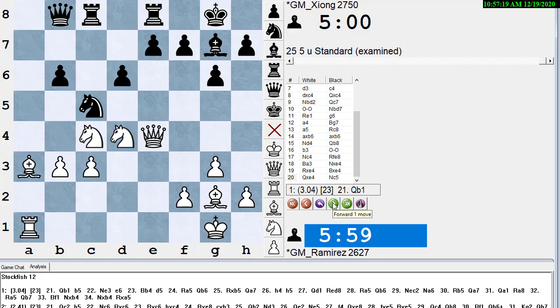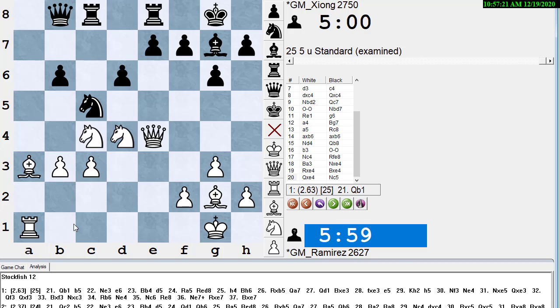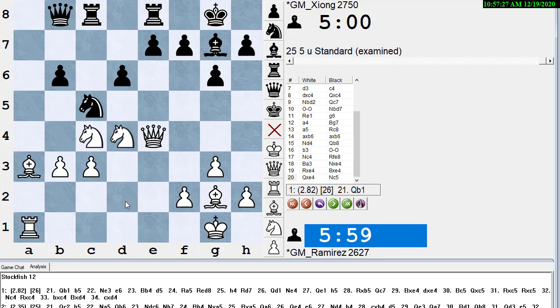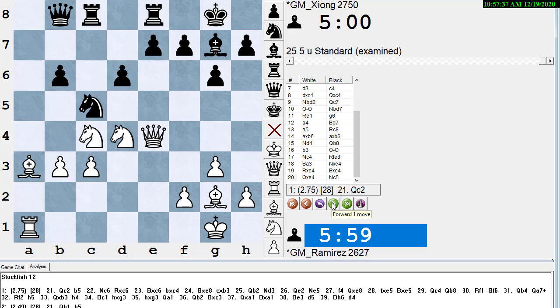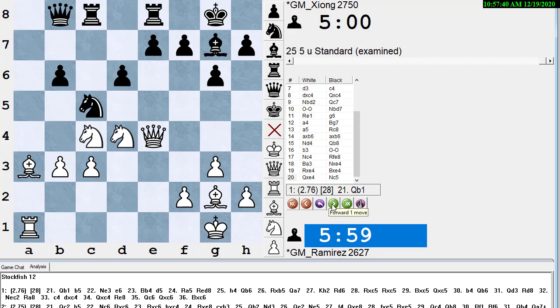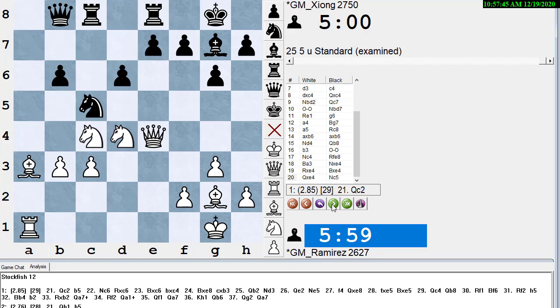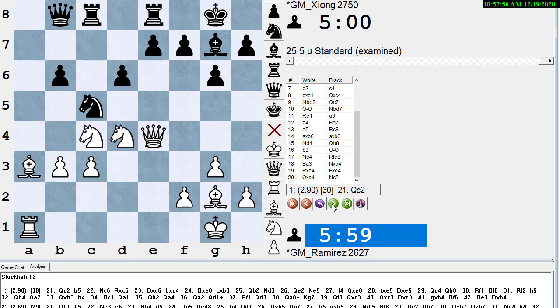Is it critical where it goes? Well, it's not super critical. If you have a difference of half a pawn, then the difference between being even and being up half a pawn is a big difference. But if you're up 3 pawns, the difference between being up 3 or being up 3.5 is not as critical as the difference between being up 0 and 0.5. So the absolute number difference is not always what's important. It's where you are in the evaluation scale. If you're already winning easily, if you're up 10 pawns and you lose a pawn and you're only up 9 pawns, okay, well, you're still winning easily. But if you're up 1 pawn and you're pretty much close to winning and you lose a pawn and now you're 0 and you're dead even, that's really critical.